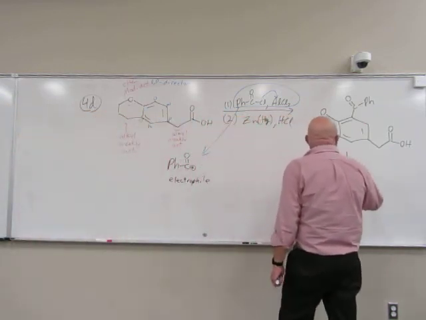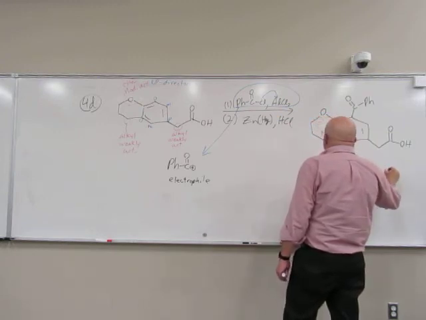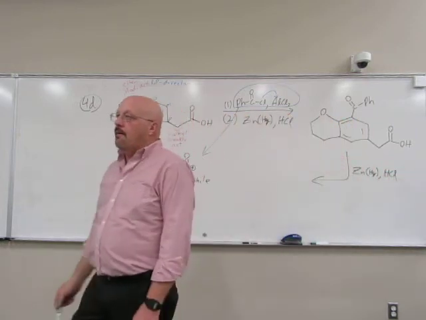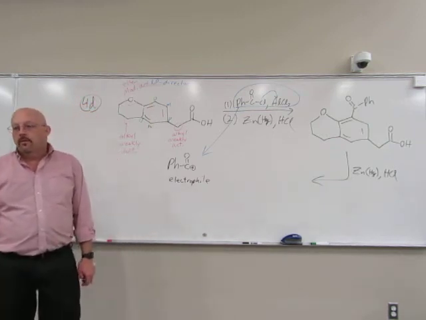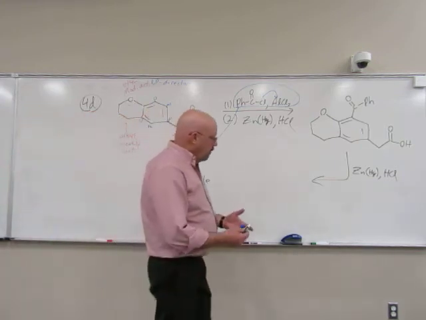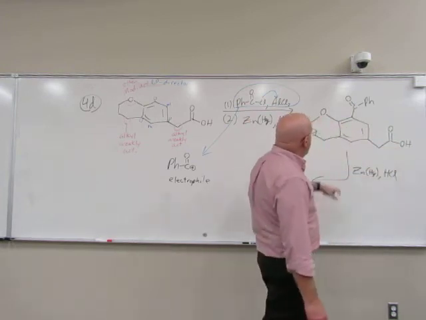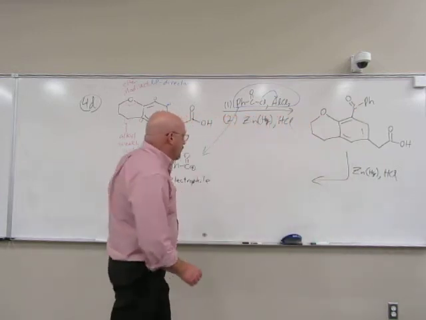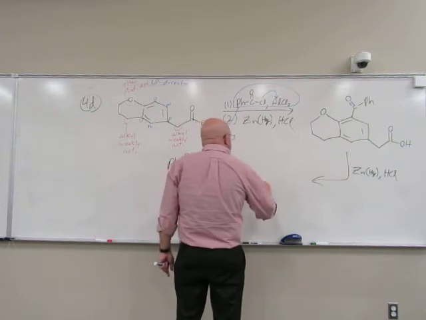Now, second step, this is the Clemmensen reduction. Clemmensen reduction reduces aldehydes and ketones all the way down to an alkane. Let's see what we have. We do have a carbonyl here, but that's a carboxylic acid, so we can't do that. Here we have a carbonyl, and that's a ketone. It does aldehydes and ketones only, so it's going to reduce that ketone down to an alkyl group.